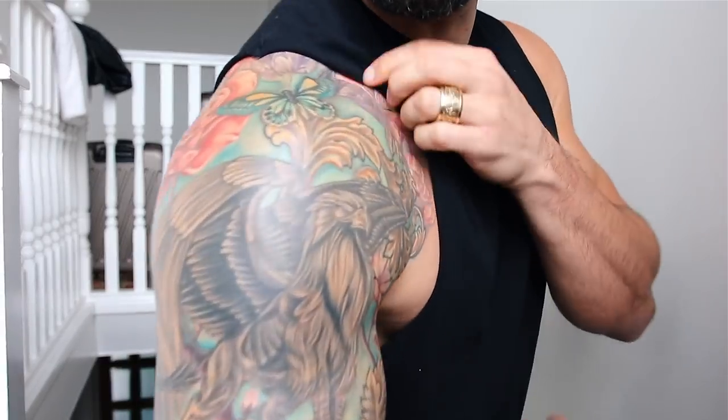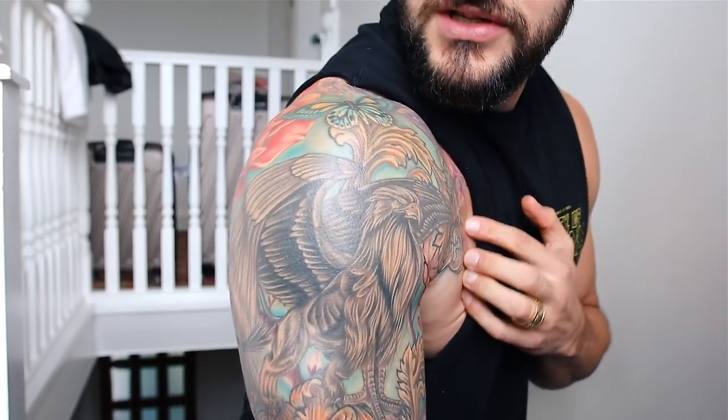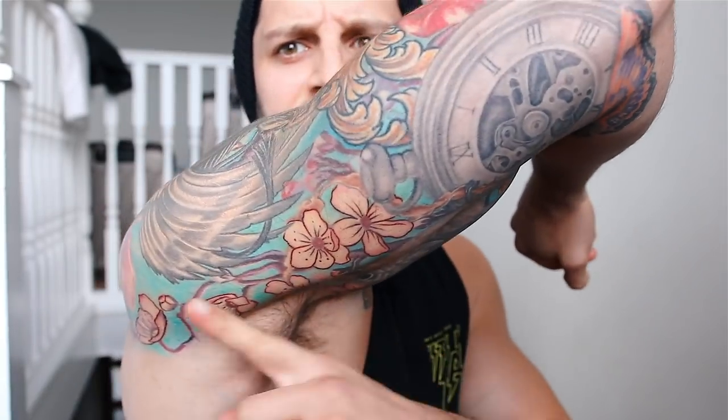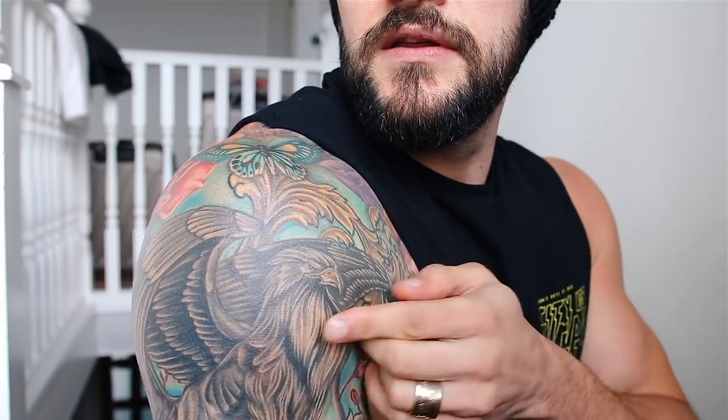It's the next day — I'm home now and you can see the results of the work we did. The Griffin is popping off way more with all those whites put through, and the flowers are all outlined on the underside too. They're quite dark at the moment and that will soften off, and the Griffin will actually brighten up even further because over the next three or four days some layers of skin will shed off. So the final thing to leave you with is: when you first get your tattoos they're going to be a lot darker — don't worry, they'll open up and almost come to life over the following few days.